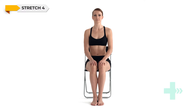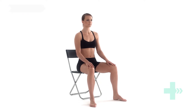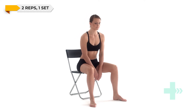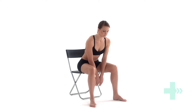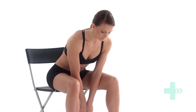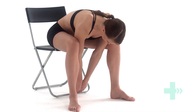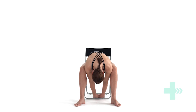Sit on a chair and slowly bend forward to glide your arms in between your knees under the chair. Control the pace of the forward bend by gently pressing your arms against your inner thighs. Reach under the chair with both arms and allow your lower back to stretch. Breathe in and out during the stretch. To come back up, bring one hand on your foot and use this as a support to bring your other hand just above your knee. Use the hand on your knee to push yourself back into a seated position.